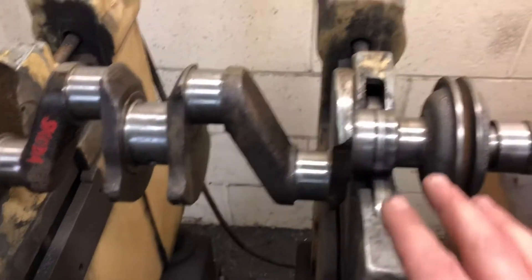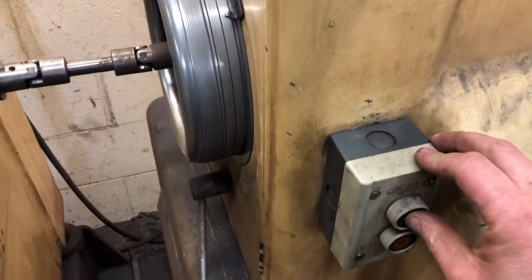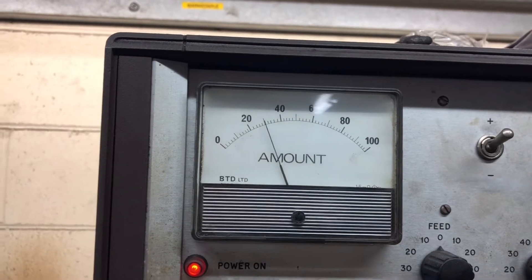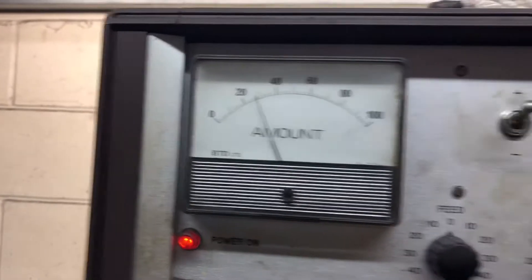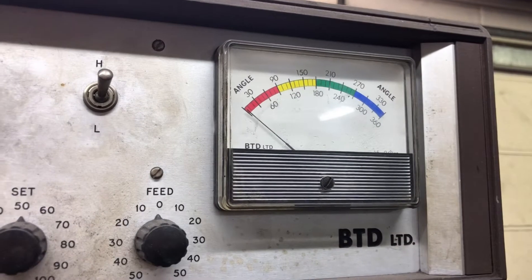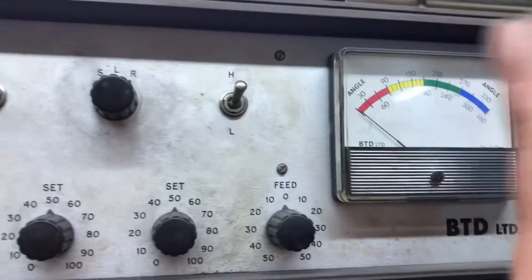So what we're going to do is spin this up now. The crank is balanced and I'm going to show you if this pulley is out at all. We give it a little helping hand, push the on button and let's see how much it's out and what angle. As you can see, the amount is about 30 and it's waving about. The way you know it's balanced is when the amount is flickering around like this and the amount is on zero - it can't find where it's out, which means it's balanced.